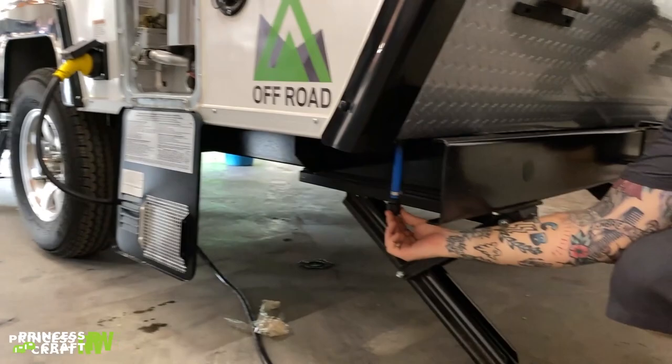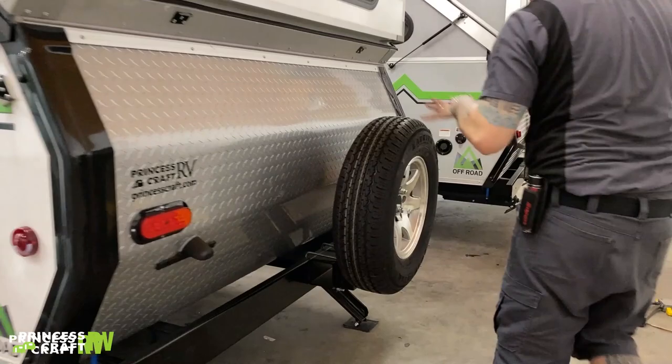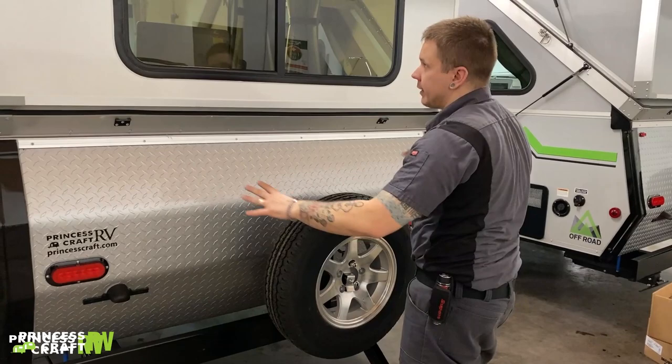On the back side here, nothing too crazy, full size spare. Stabilizer jacks there on the rears, license plate bracket, tail lights, things like that.